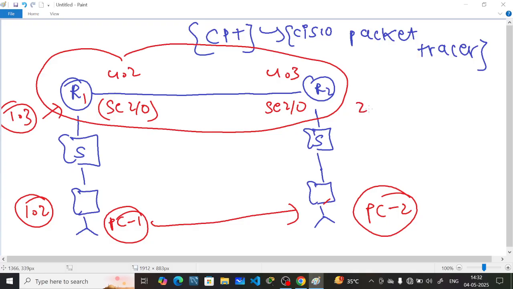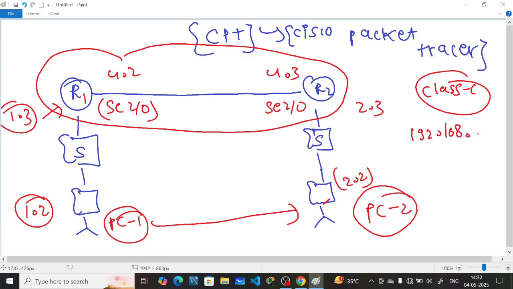Here we have given 2.3 and the IP address is 2.2. We are using class C, the class C range, that is 192.168.1.0 and so on. So the whole network we are establishing with two routers, two switches and two PCs is class C.